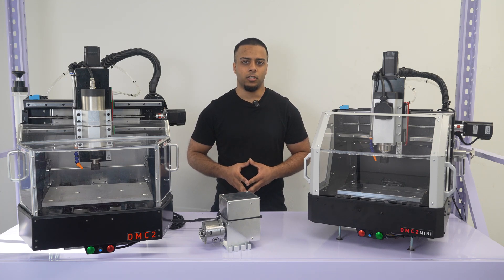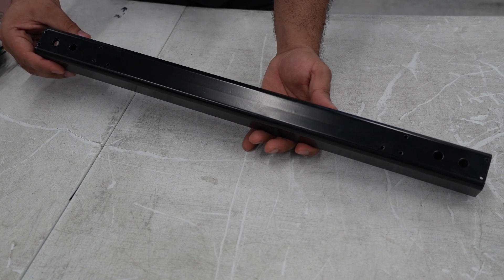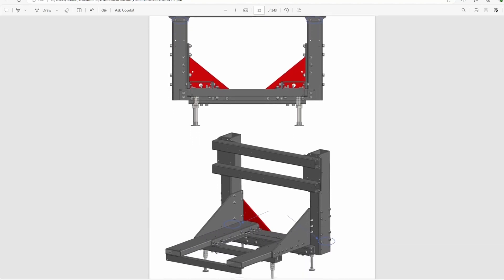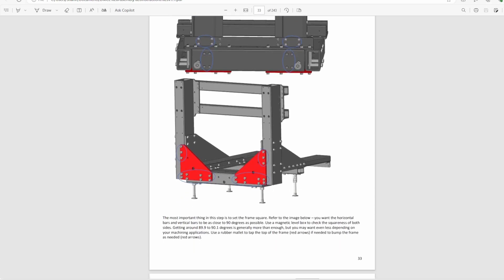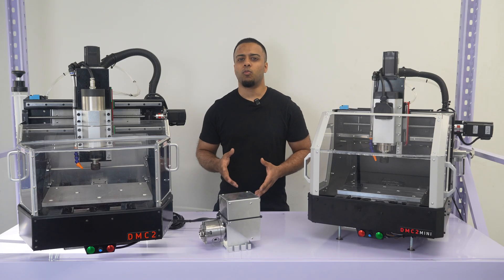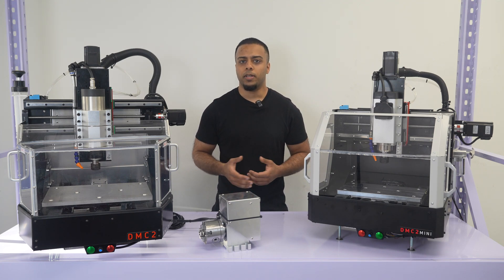The second thing I don't like about the DMC2 is the tram of the machine, which ties into the build difficulty. I designed the DMC2 out of square tubing, which is great because it's cheap, but it's not a precision surface. We got away with mounting rails to the tubes from our manufacturer knowing that the flatness was generally within one or two thou across the entire surface — good enough but not perfect. The bigger problem is that you need to carefully tram the machine to get it square while you're building it. If you rush that process or don't do it correctly, after the week you spent building it, you power it on and realize two axes are 0.5 degrees out of square, and now you need to undo a bunch of things just to shim or adjust any two axes. There's nothing wrong with this approach, but people rush things and aren't experienced with precision mechanical assemblies, or they bump things out of square or make tiny mistakes, so there is plenty of room for error.